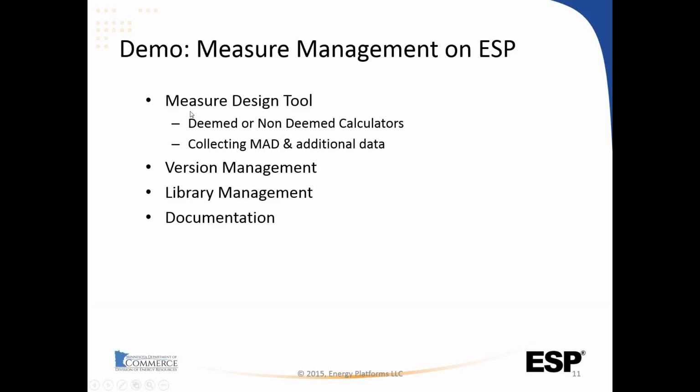The demo today, I'm going to demonstrate the measure design tool. I will select one of the Minnesota deemed calculators. But of course, the Smart Measure Design tool can be used to build non-deemed calculators. I will show you how you can collect both MAD data, the measure application data, but if you want to, you can collect some additional data that may not feed the calculations but, for example, could be important for EM&V purposes. I'll show you the version management, how we formalized this into a structured format to handle the versioning problems for measures in our domain. And I'll talk a little bit about library management and then documentation.